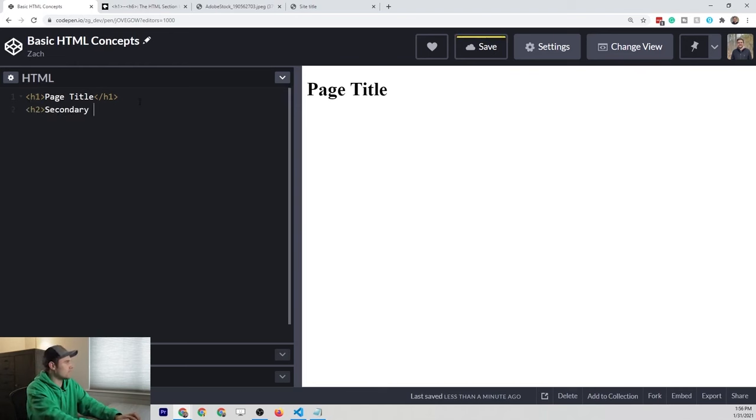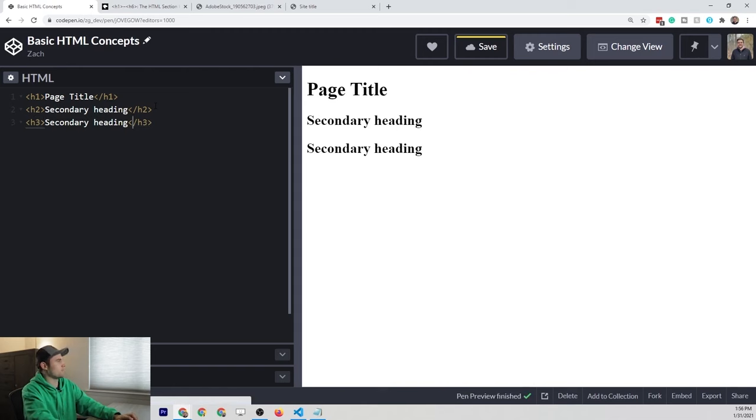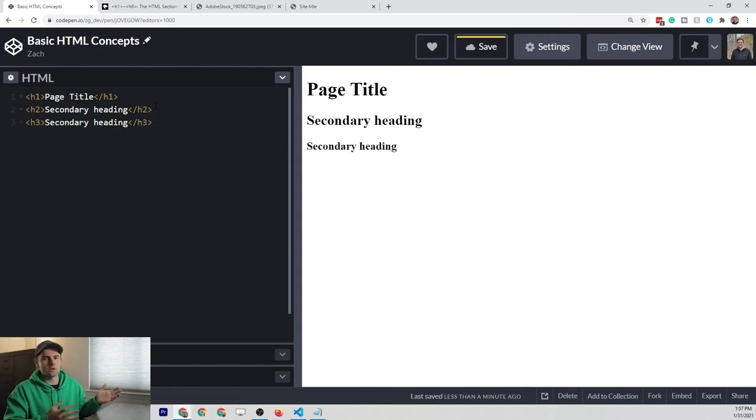This will be a secondary heading. And like I said, this is going to lay out your document semantically based on the order of importance of your text. So I think you probably get the point of this. You can do this for H3 all the way to H6. Not all that complicated. So we're going to just stop it right here. But you kind of get the point. Play around with this, and basically all I'll say about this is that H1 through H3 is probably the furthest you're going to go. You might use an H4 every once in a while, but generally those first three are sufficient to build a web page. Next up, we have the paragraph tag, which we've already used a little bit.